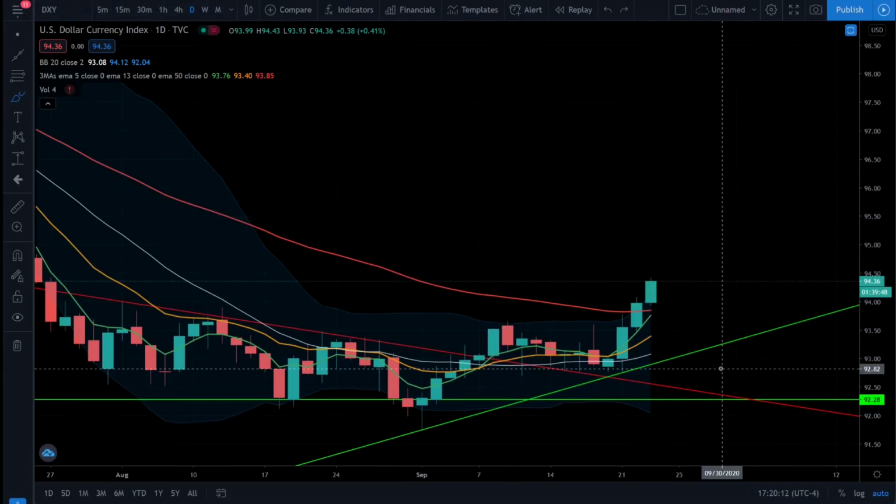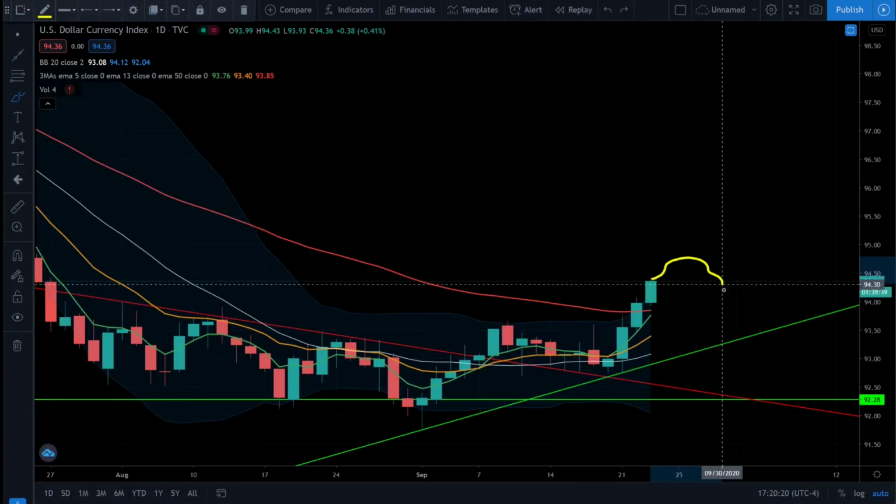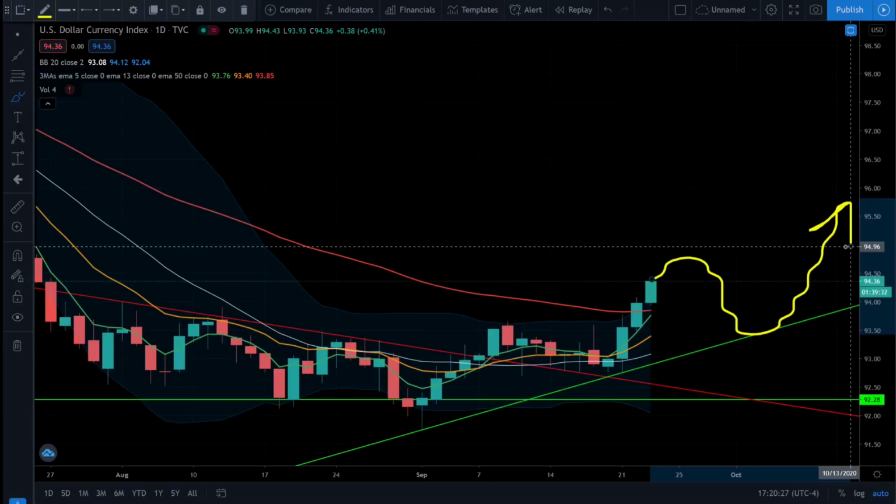So right now it looks like there's no sign of the dollar slowing, and we did add this support trend line. So we could see the dollar come back down to the support trend line and continue higher. And that will tell us that this bull trend is staying intact. As long as we're getting those higher highs and those higher lows, we're going to expect the stock market to continue to correct.